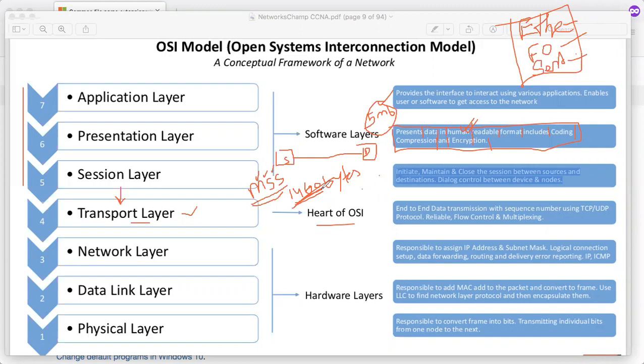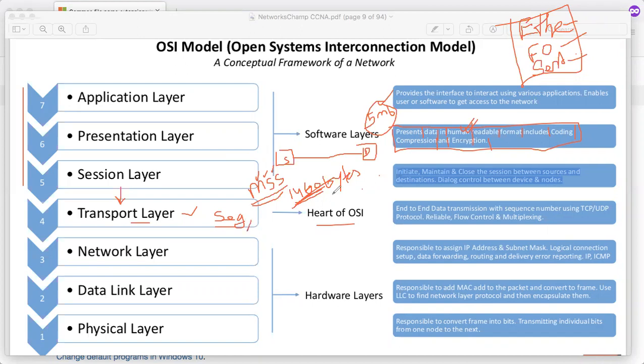So first of all, what did you notice? You noticed segmentation. At the transport layer, when the data is received, the first thing it does is segmentation.